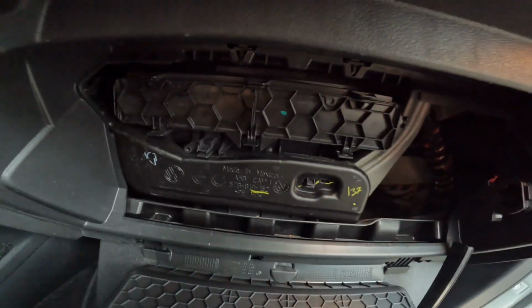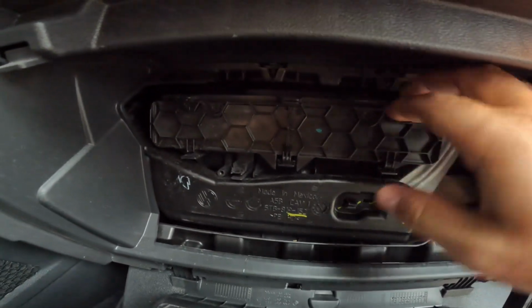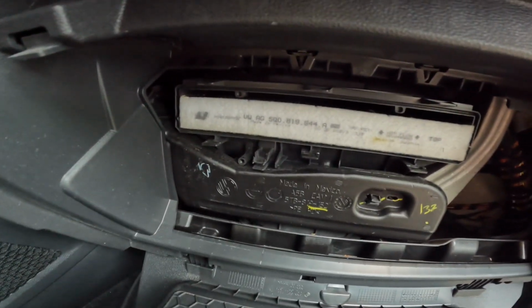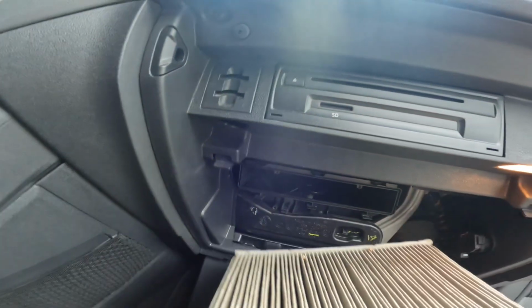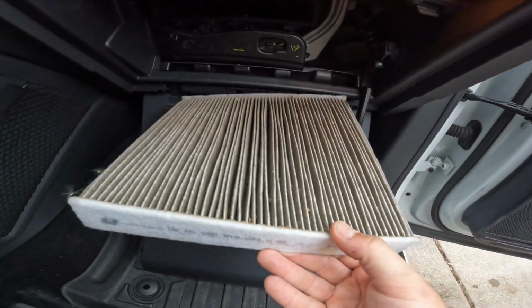And then the air filter is right here, okay? There are these tabs up here, so you want to press them down, and this will flip open just like that. All right, and there's the little guy. It's been, I think, probably 2 years since I've changed this, so it's time.